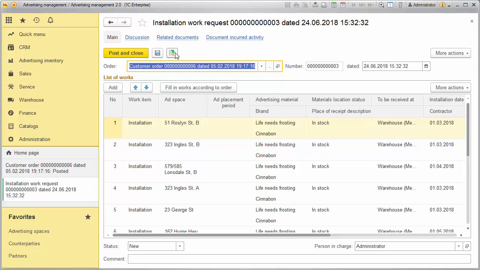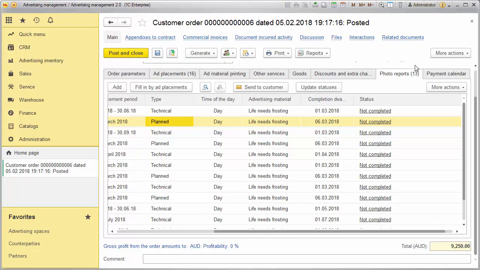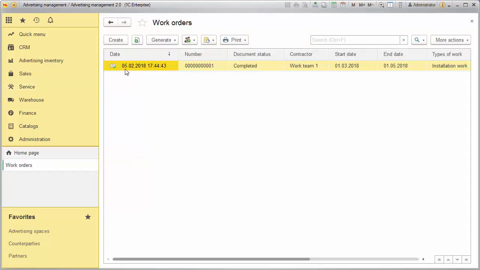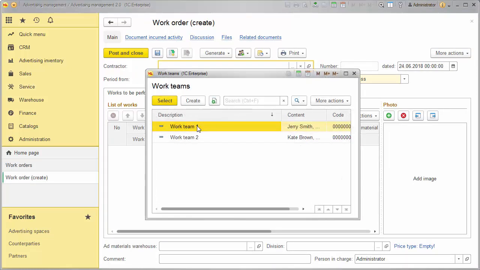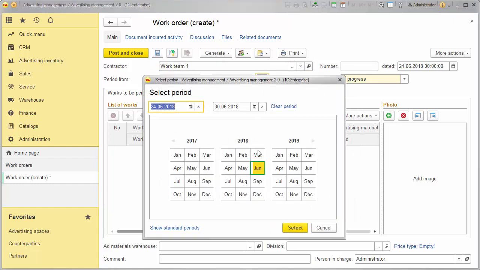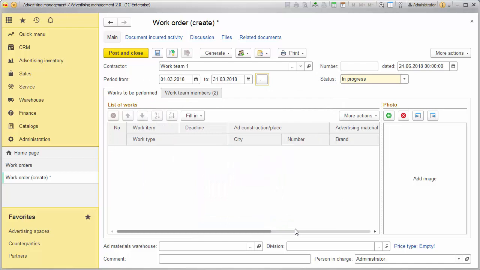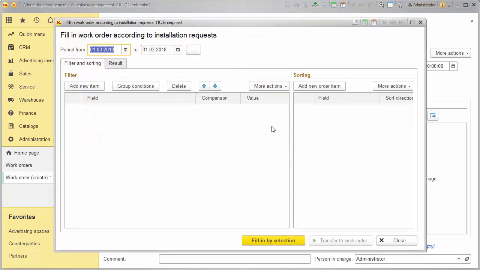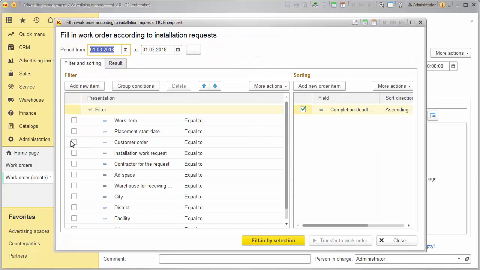And now we can proceed to installation work order. Let's create a new document, select a contractor and set the period, which is March. And let's fill in the order by adding planned works according to requests. Let's set the filter so that only the works that we have scheduled for our order number 6 will be added.